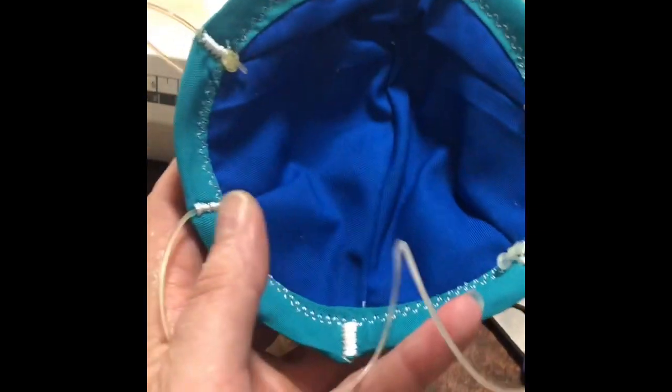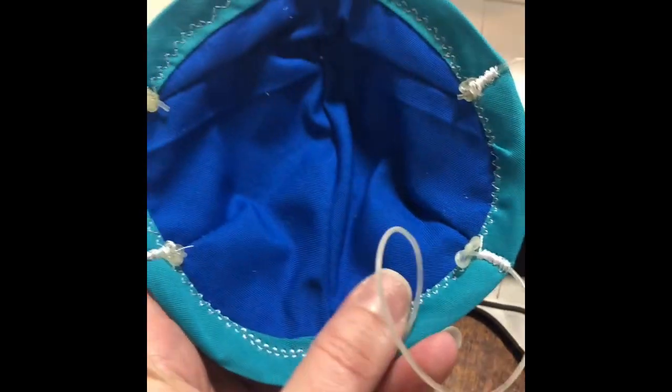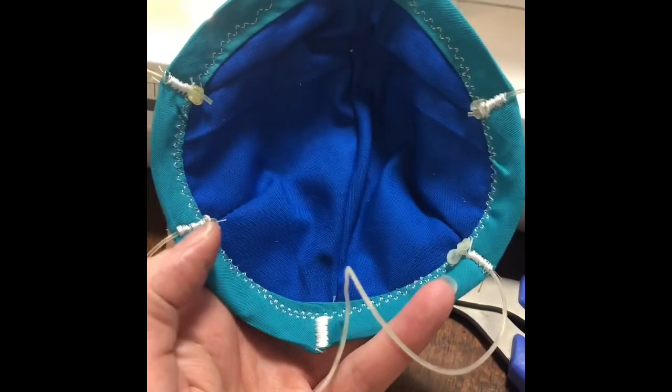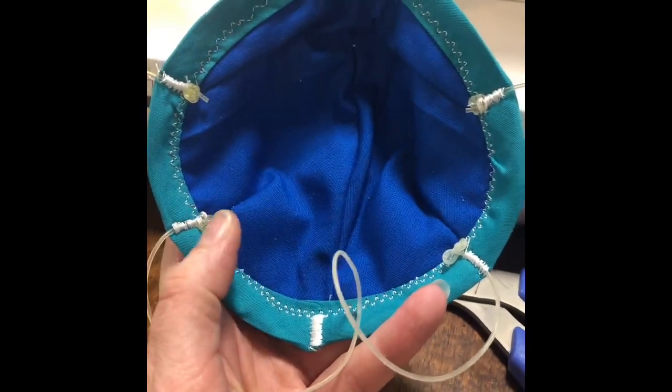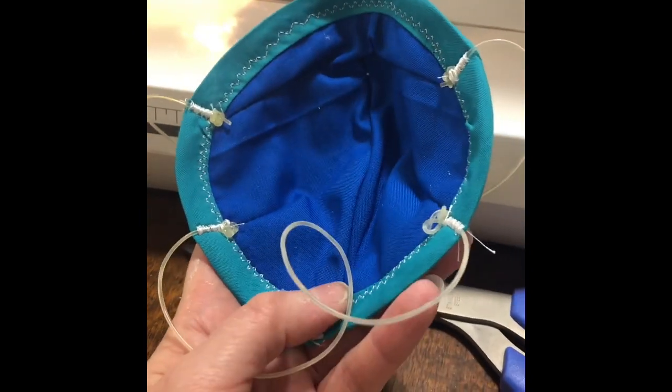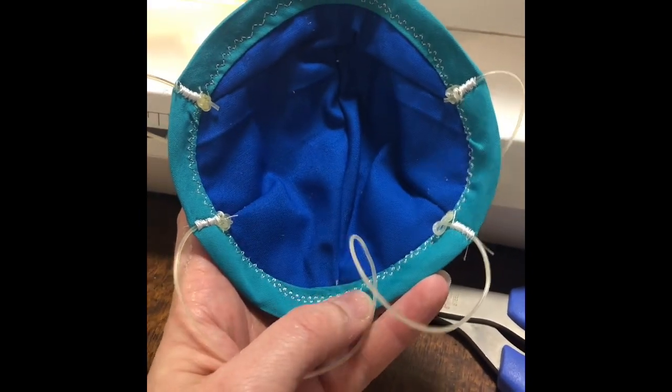So I put the elastic at each of the darts on the sides. That is just a zigzag stitch to secure it in place, and I have knots on the end. But if you have to use ribbon or whatever to tie it, then that's going to be fine too. Just make sure those are going to be long enough. So here is my completed mask, and I'm going to bend the wire on the nose to contour it a little bit closer to my face so that I don't have any gaps here for air. So I have a nice seal on my chin, I have a nice seal on my nose.